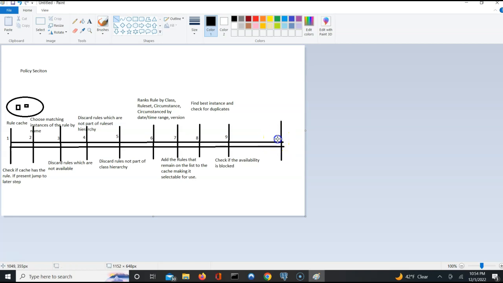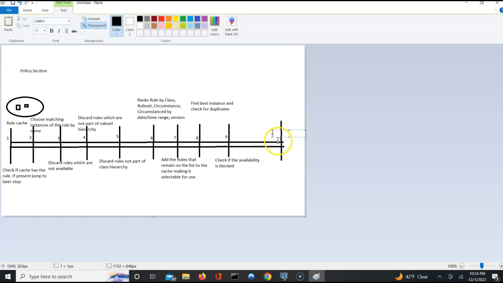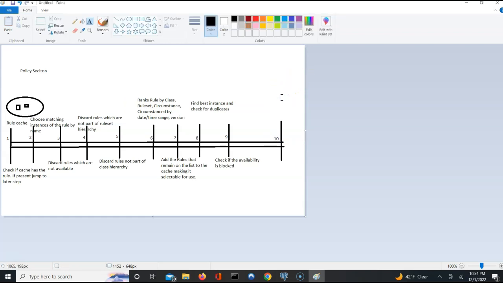This is the last step, the 10th step. I think it checks for the security. Yes, 10. So every rule is going through this journey, really fascinating. At the back end, this is what Pega is doing. This low code platform, this is what it is doing. So what it does in the last step is verify. This is the security component.